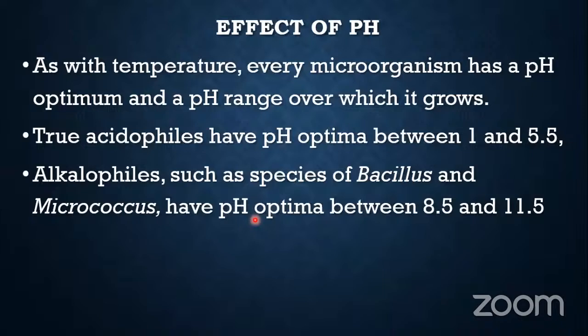So in monitoring microbial growth, after checking every nutrient that is available, the pH is also measured. If the pH is accurate and the microorganism is no longer growing, then it is not from the industrial setup. It may be the fact that the organism is not good or is not an industrial strain.